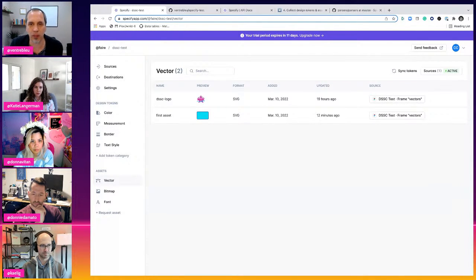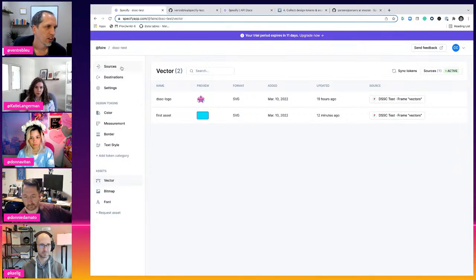For bitmaps, that's PNG or JPEG, and for vectors, I think it's SVG or PDF. So again, you have to format your Figma file the way they intended for it to work correctly, and then import it into your Specify repo. Does that make sense?